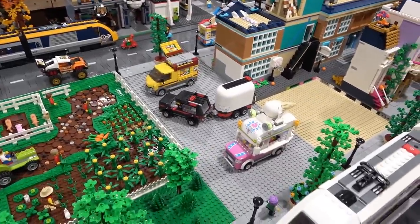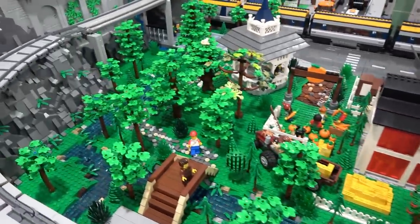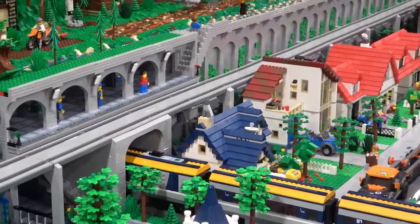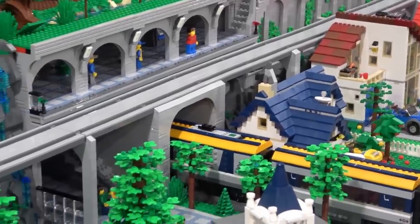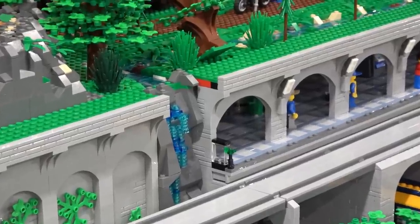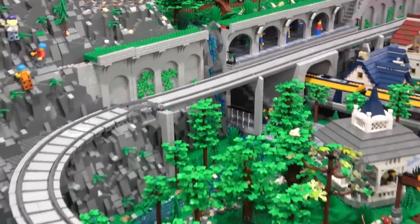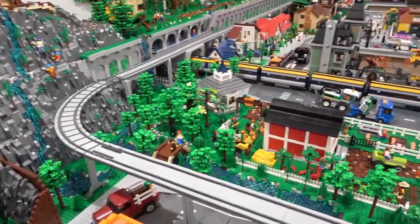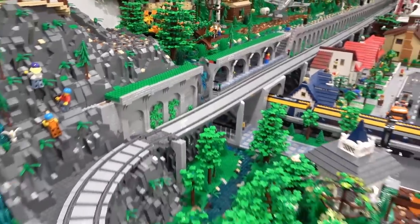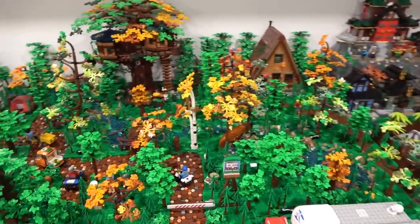It looks pretty good — lots of trees, a nice creek, a bridge, the farm, and a gazebo — but I need to add texture to all of this green plate. I've been meaning to add a farmer's market forever and also reconnect the gravel road to the main road. I think it's because I just want to improve this entire area over here. I still want to add that train station for the ground line, probably somewhere behind those houses or maybe in the tunnel.